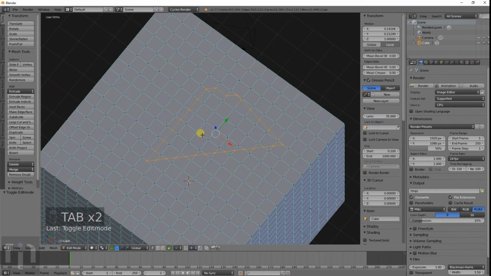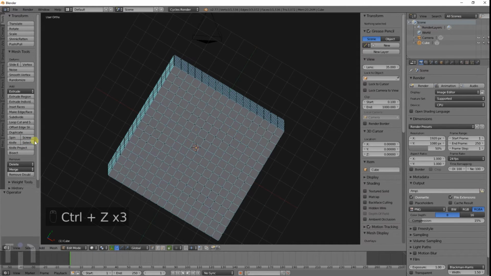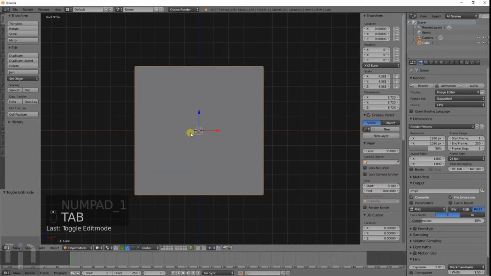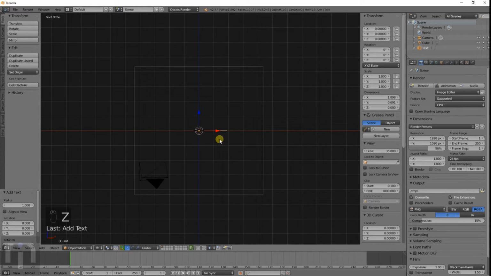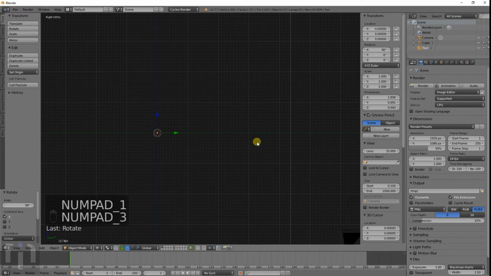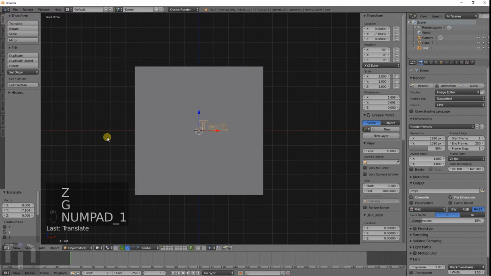And that's basically the gist of the basic knife tool. There's also the knife project. This one could be kind of useful. I don't really know if I'd use it that much, but it's pretty interesting. It usually only works with two-dimensional objects that are flat. See, like this text that I have.